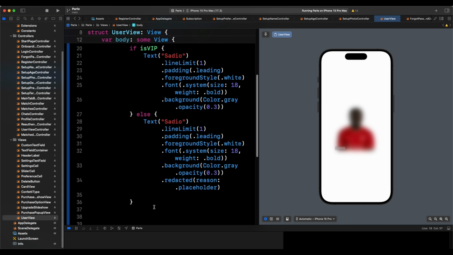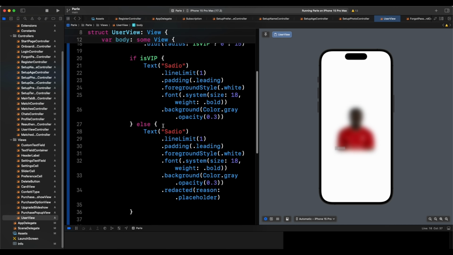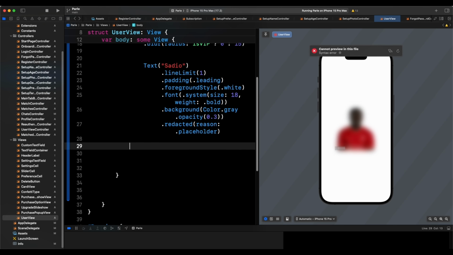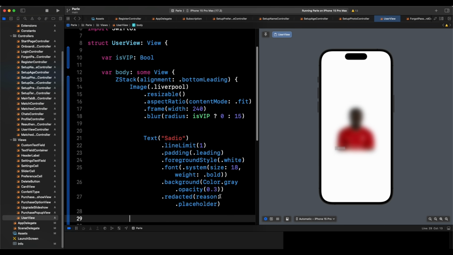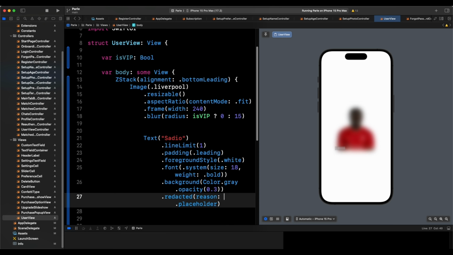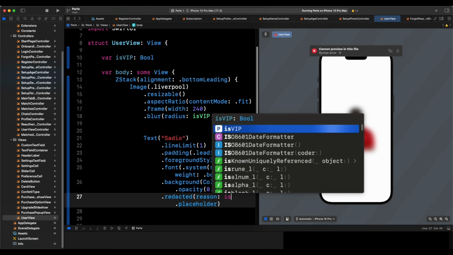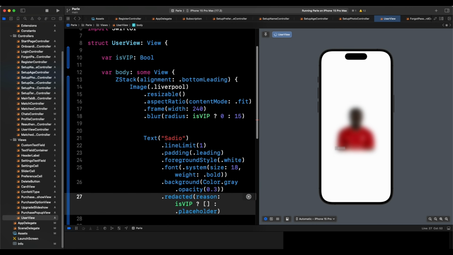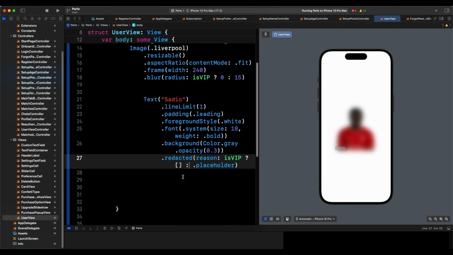So what we could do is come here and get rid of this, and then get rid of one of these, right? And then here for the reason, we're going to check whether or not you're a VIP. So we say is VIP, and if you are, we're going to say an empty array, else we're going to put this, right? So that's going to work.